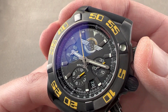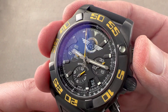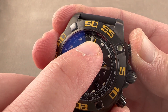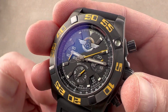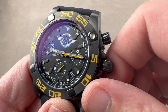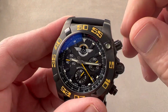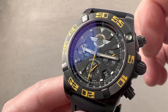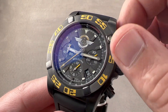The watch has a caliber B01 internally, which is Breitling's in-house caliber that debuted in 2009 on the Chronomat models. It has a column wheel for actuating the chronograph, which is why you have that wonderful pusher feel and sound. It also has a vertical clutch system, so when you start the chronograph, there's no jump or stagger or extraneous movement of the seconds hand. Because of the vertical clutch, you can also leave the chronograph running full-time if you just like a big seconds hand on your dial. The movement features hacking seconds, a quick-set date, and automatic winding with a 70-hour power reserve. It beats at 4 hertz — 8 beats per second — and is COSC-certified. The column wheel feel of the B01 is among the absolute best in the business at any price point.